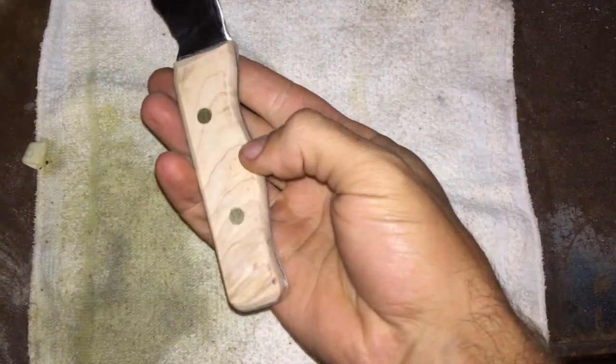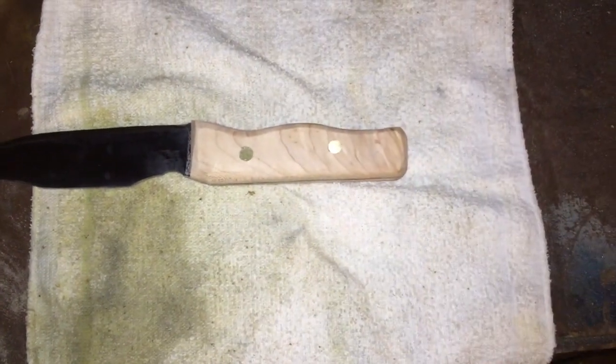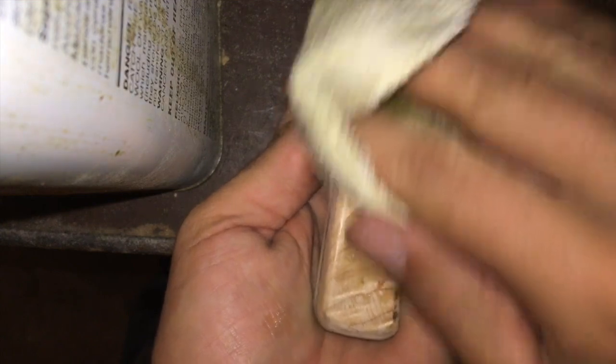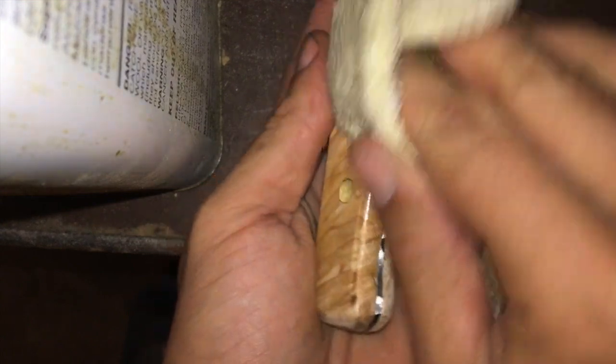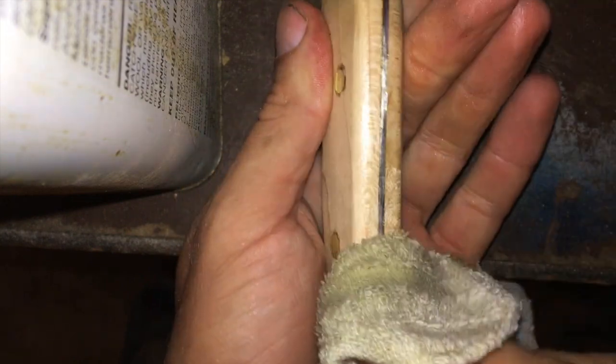Okay, here we are. Have it all sanded up now. Last thing to do, put a little linseed oil on it. Call it a night. One of my favorite parts about working with any project that involves wood is the final oil or stain, putting it on, and just watching the grains pop out.